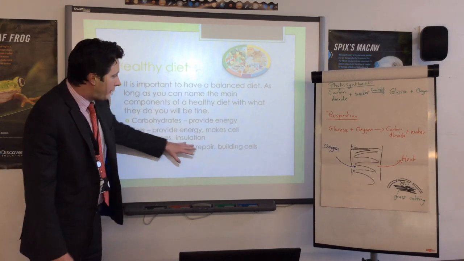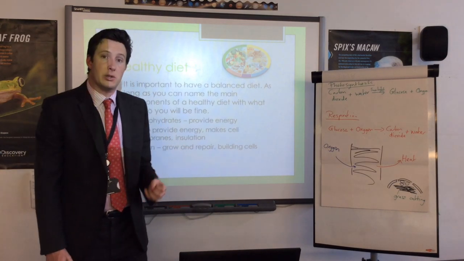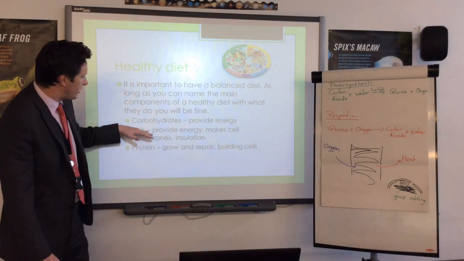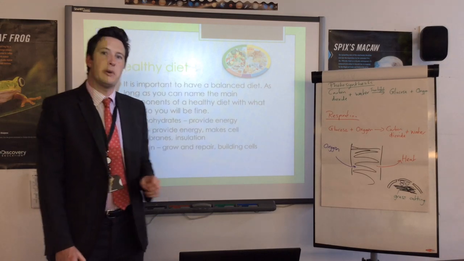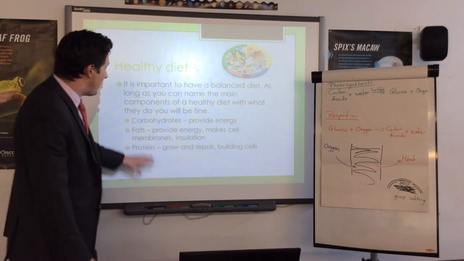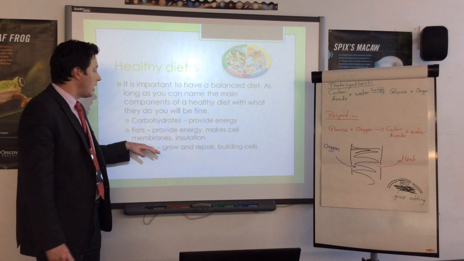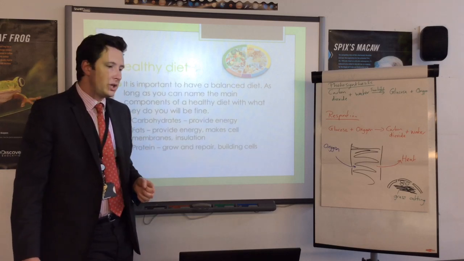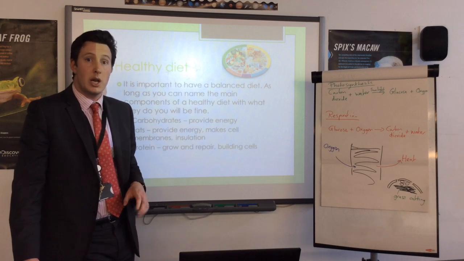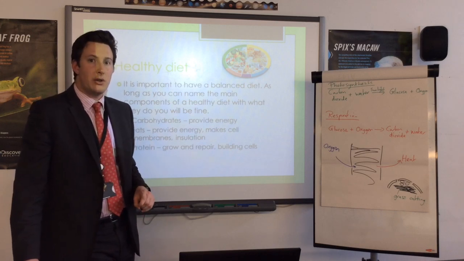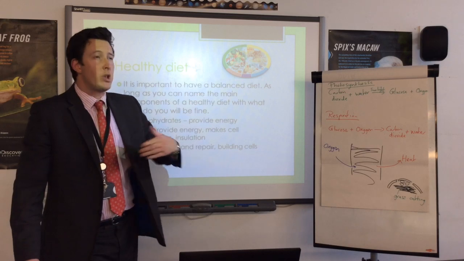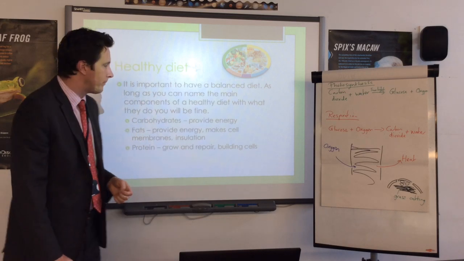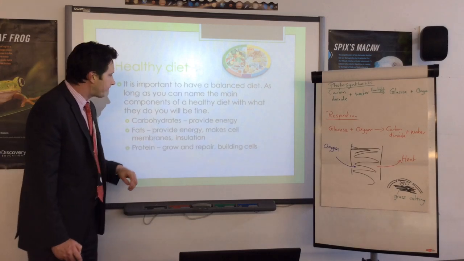Protein is used for growth and repair. So it builds muscles, it builds cells. Okay, that's what it's used for. And these are the three, carbohydrates, fats and proteins, the three main components you need to know for a healthy, balanced diet. The other one that occasionally comes up is vitamins and minerals. You need to know that vitamins and minerals are important, but mainly about those, you just need to know they're important for life processes, to keep the cells functioning. You don't need to know details really of them. Those are the ones I see come up.